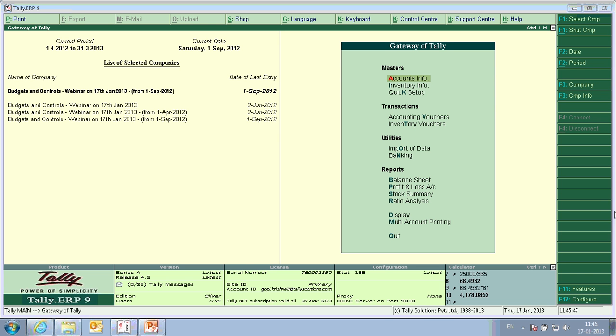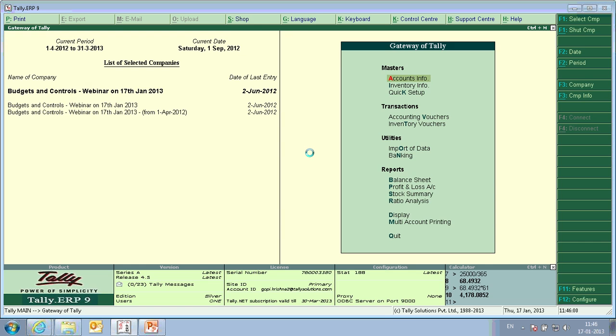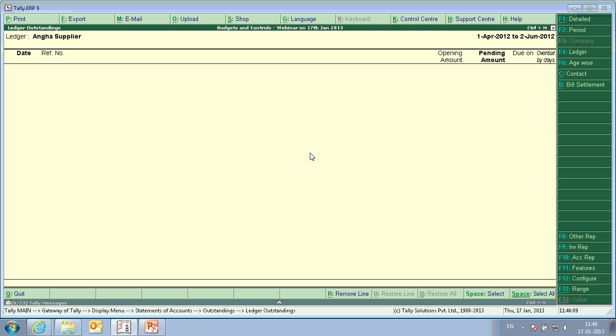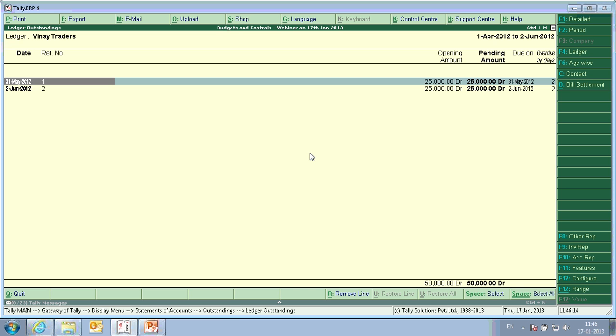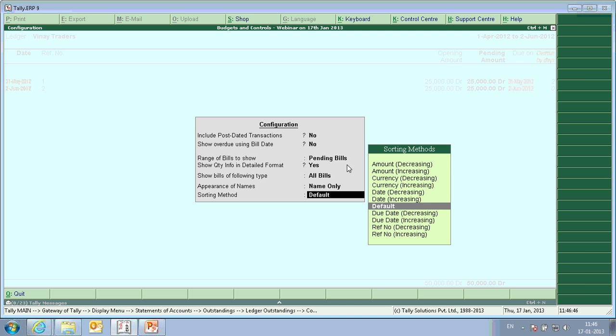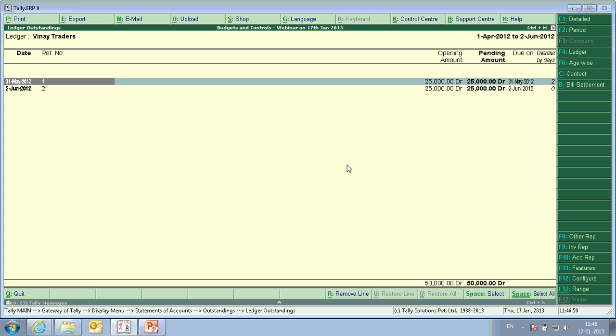Can we get the credit limit report in outstanding? I don't think it is available. Let me see that once. No, in outstanding it is not available, sir. You will not be able to get that information here. We can have that also here, no? Somewhere it shows what the credit limit is. I think we can bring it in, but I'm not sure. Let me see. Yeah, in F12 somewhere we can bring it, I think so. Show credit limit. That's a good one. We can do that, sir.